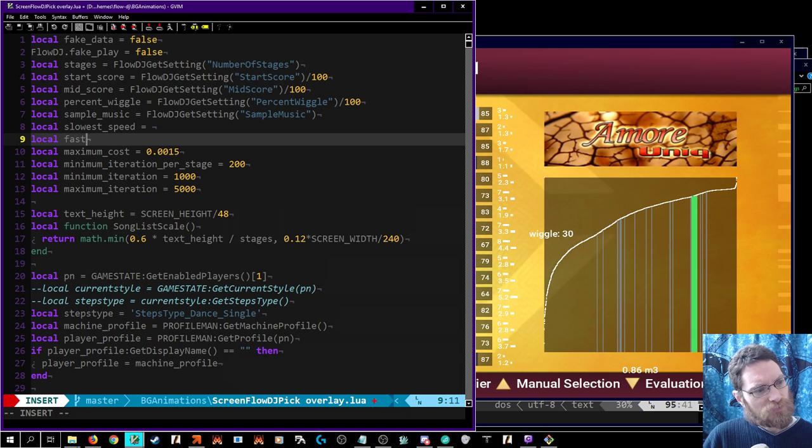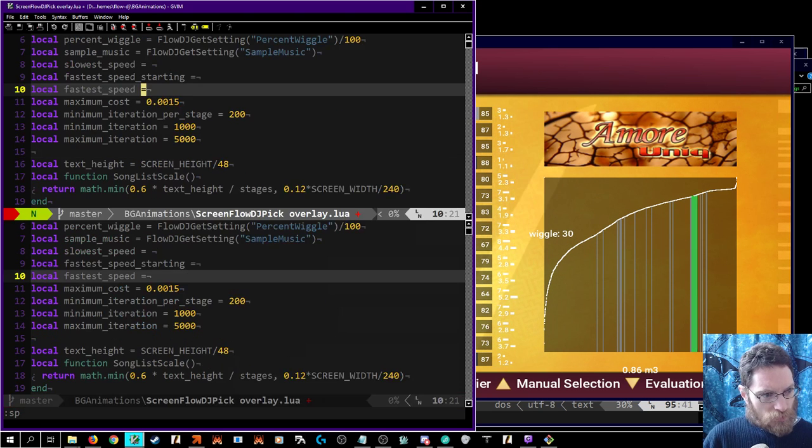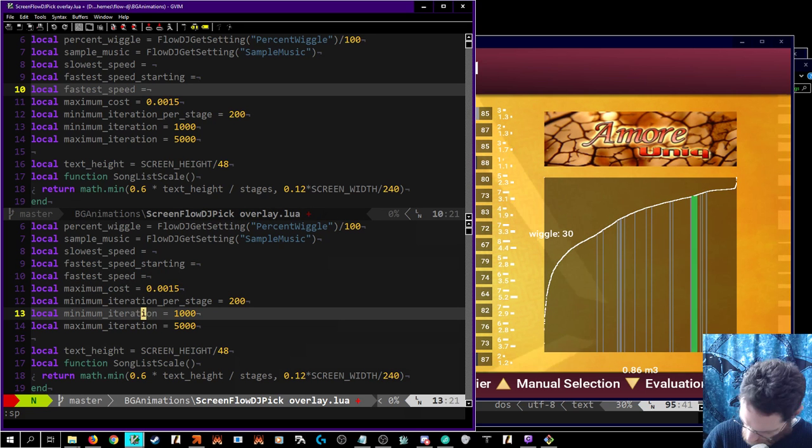Slowest, fastest speed starting. And then we still want to split. So those are just constants right now.